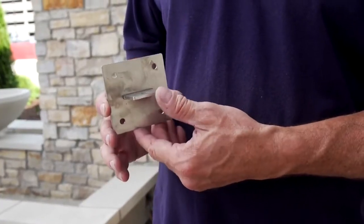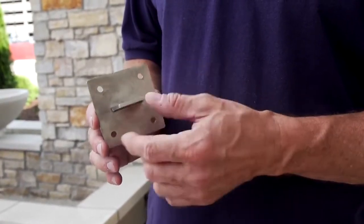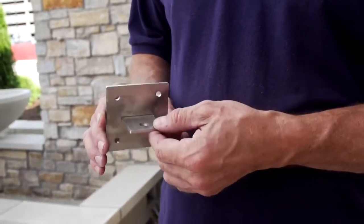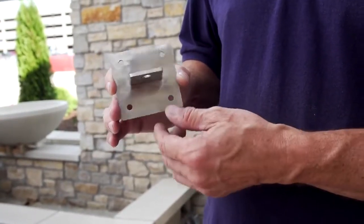Okay, this is the second part of the mounting system. We call this the mounting base. It's just a square with a tab and a tab hole, and that we mount on our surface, whether it's an aluminum beam or whatever surface you're mounting from.